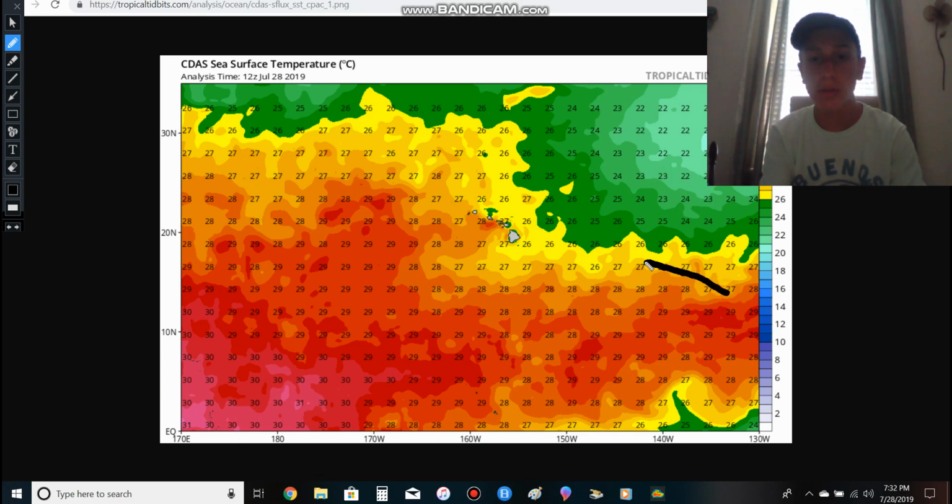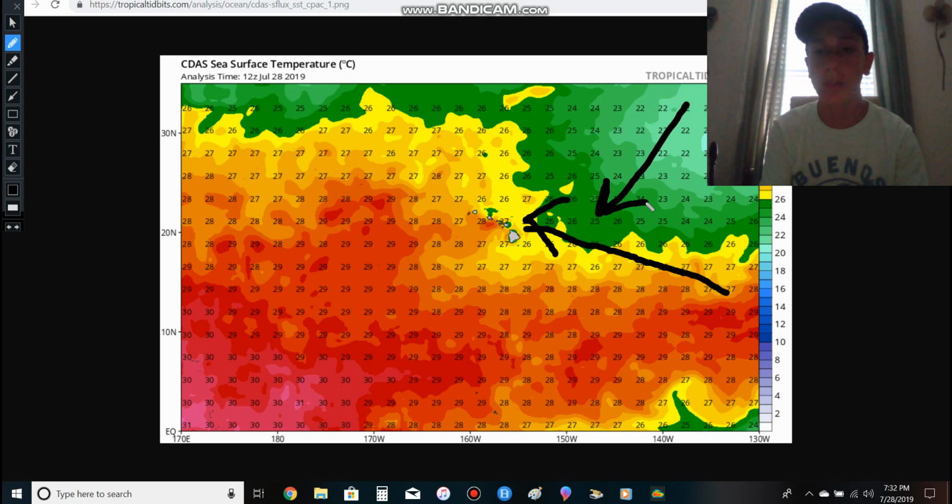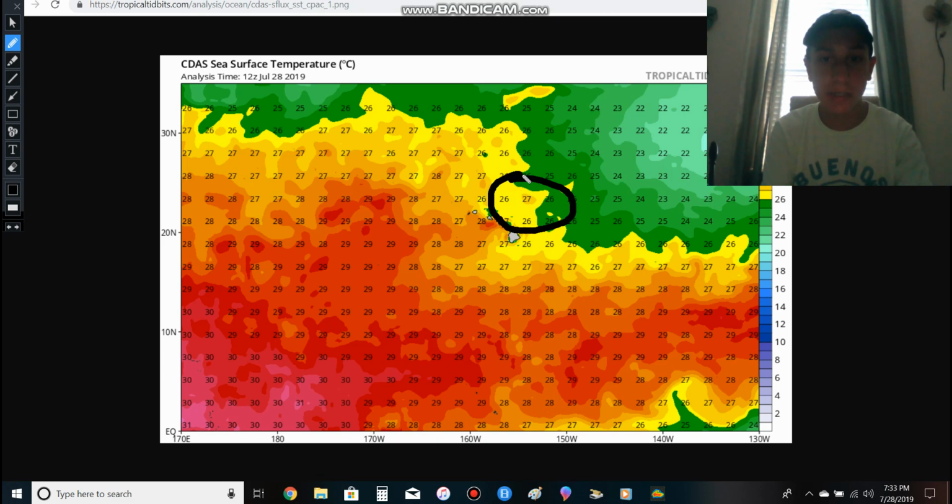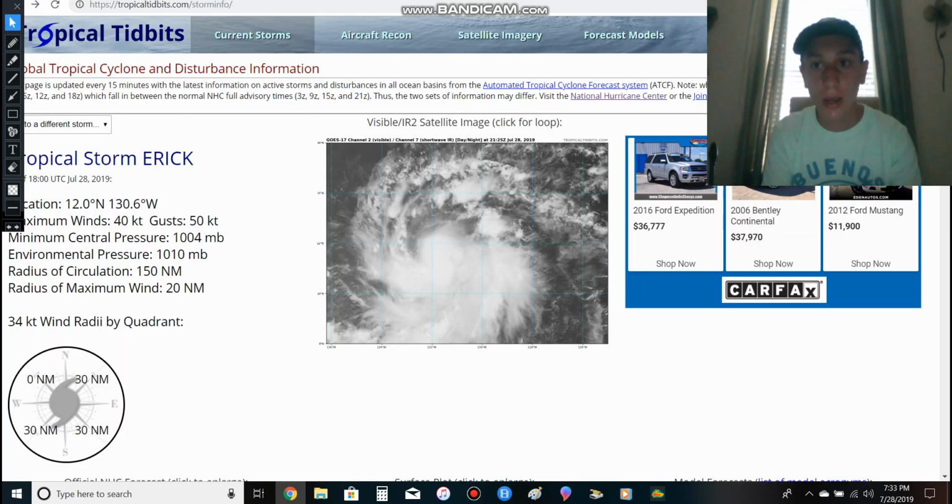They're saying it's going to be a stronger storm, but if it's taking a northern track towards the northern side of the island, as opposed to the south side of Hawaii, you can see it entering those greens, 25, 26 degrees Celsius, upper 70s, just cooler ocean temperatures, with that north flow. Hawaii is actually a very different setup in terms of sea surface temperatures. North and northeast side of the island, 26 degrees Celsius. South side of the island, 28 degrees Celsius. That's like 79 on the north side in Fahrenheit and 83. So it's a pretty big difference. Definitely the storms that track south of Hawaii are going to be stronger, unless there's wind shear.